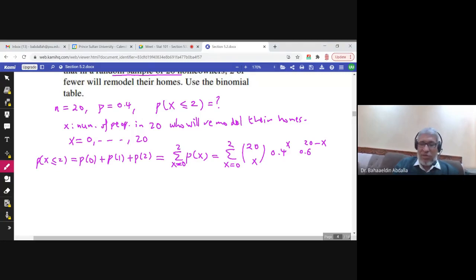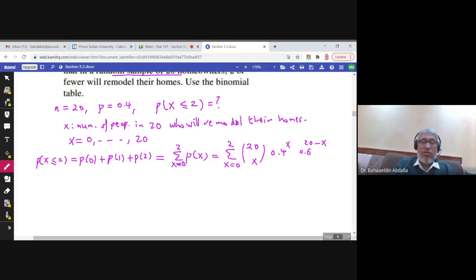Okay, so now I wrote 20cx. Then I say times, multiply, 0.4, I raise it to the power x. So I use again alpha x. Then I bring the cursor down and I write 0.6 to the power, and I write 20 minus alpha x. And I say equal. The calculator will give me the answer. I have to write times always between each two of them.